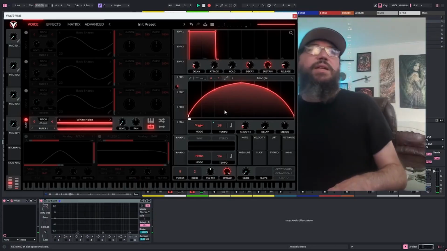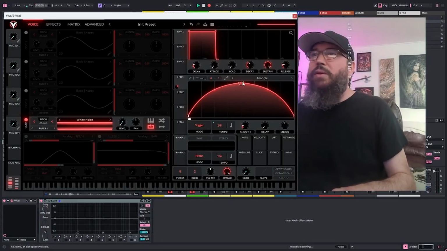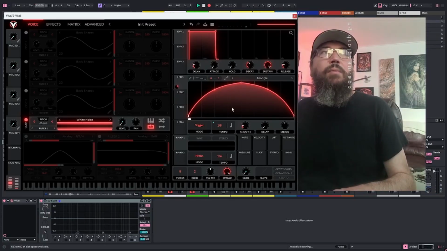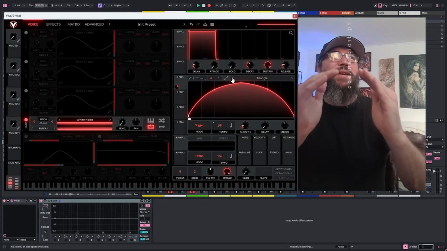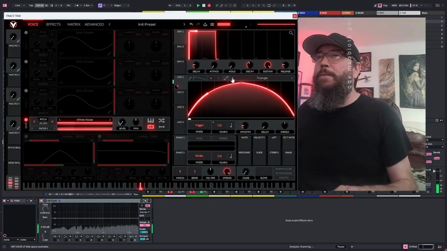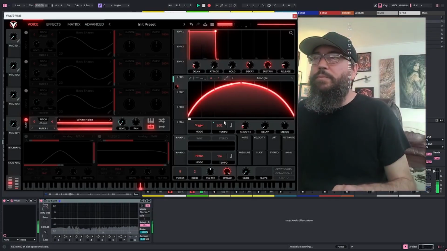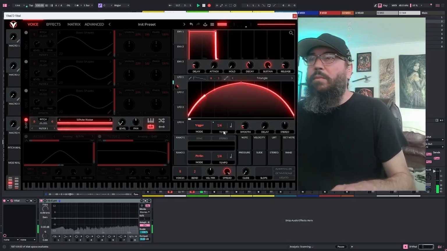So you might have been hearing something in there familiar. It kind of sounds like a train a little bit, doesn't it? I found this kind of blobby, convex, concave, whatever the word is, this shape of an envelope. It gives you the chuff sound, almost like steam being released from a pipe. That's pretty cool.